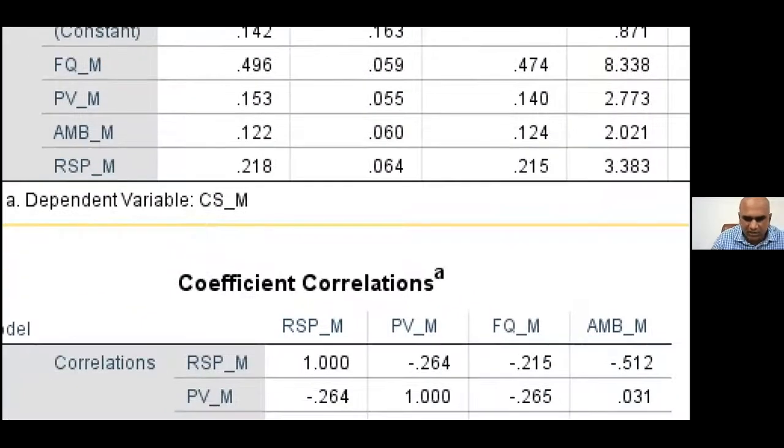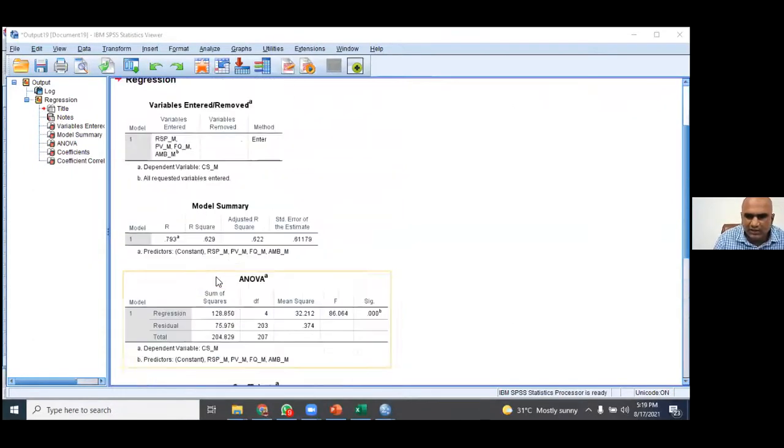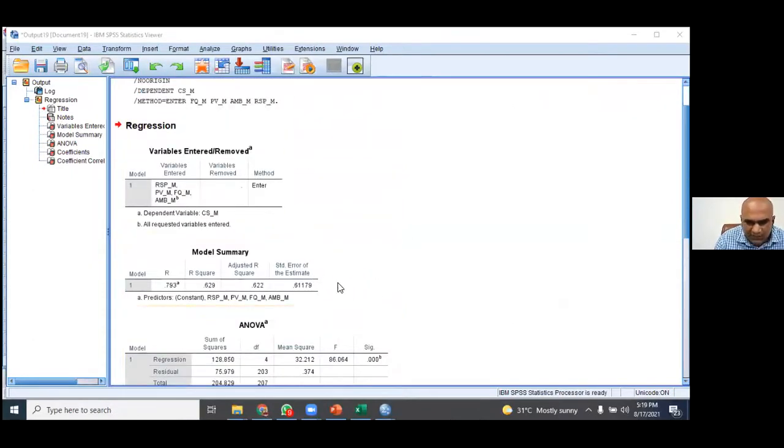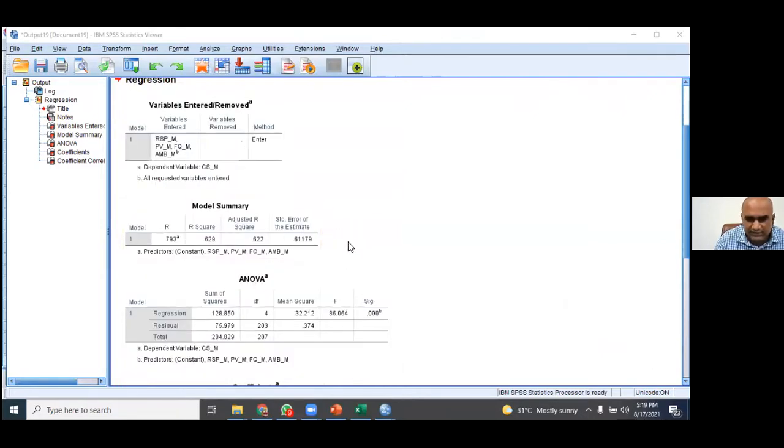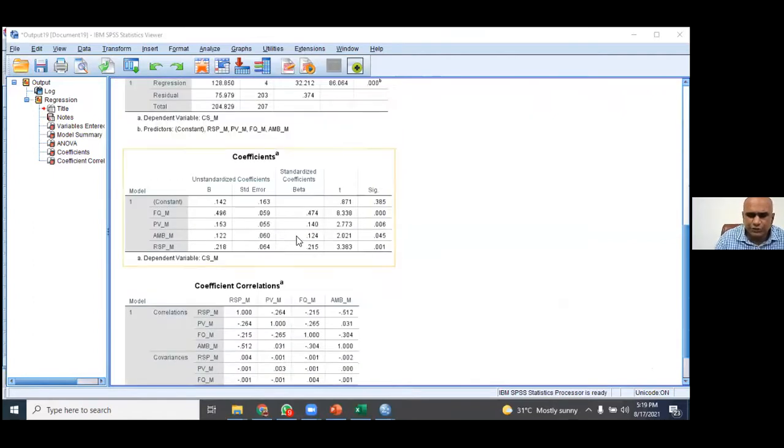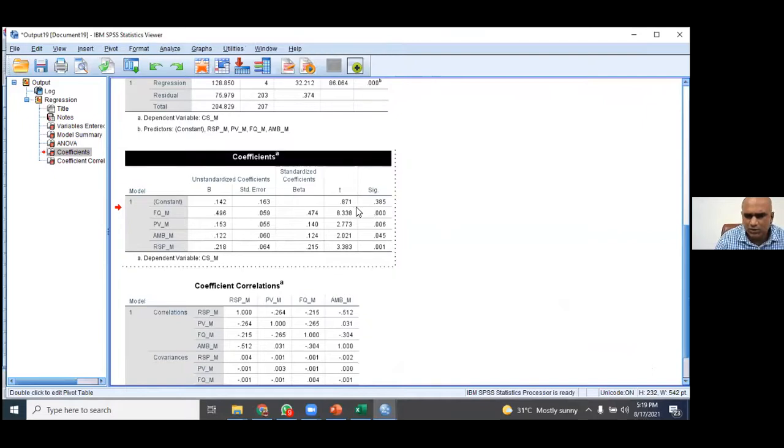So we can say that our model, okay, we should have a significant value here as well. Significant value here as well. Nonetheless, that shows the model fitness, the overall model. Usually our hypotheses are here, where we say that the food quality has a positive impact or has a positive relation with customer satisfaction. And if that's the hypothesis, we know this hypothesis has been accepted. We know this hypothesis has been accepted, right?